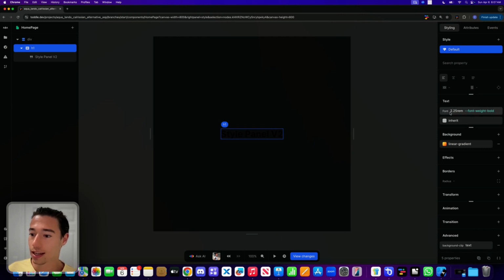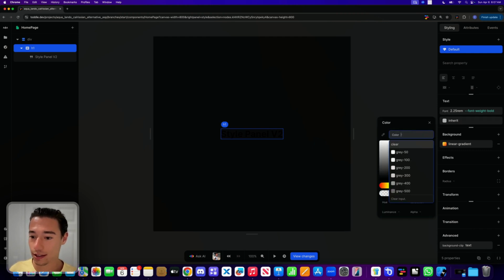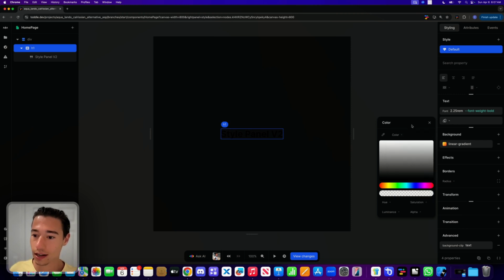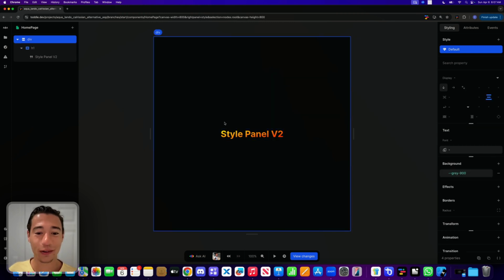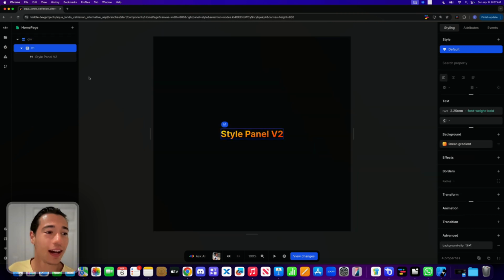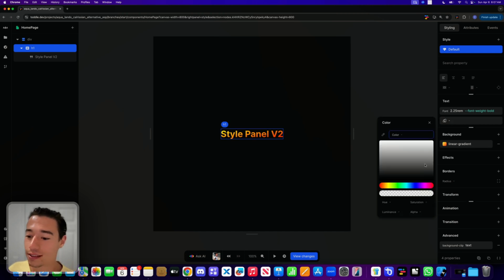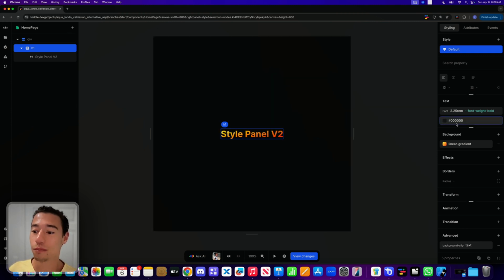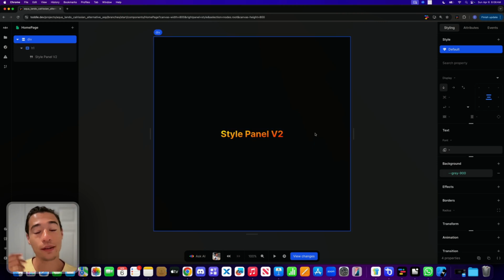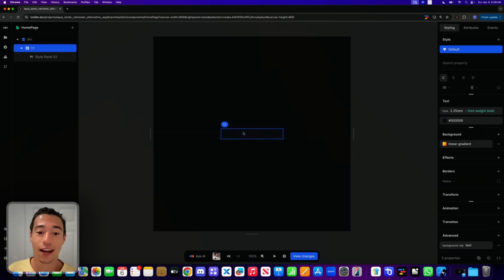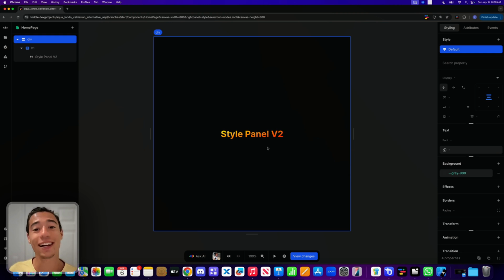Background clip text, and as you can see, the text itself is still set to inherit. So let me just clear the text color, or I need to make it transparent. There you go. And now we got that effect here. And when you add that in Toddle, just make sure that the text color is not black, because the default is always black, so you move it to be transparent. By moving it to be transparent, you give the background color that we have set, which is clipped only within the area of the text, the visibility to show itself. And now we got those amazing gradients.